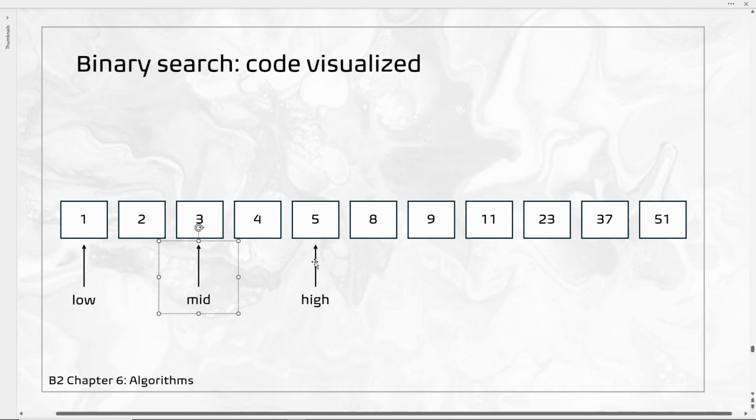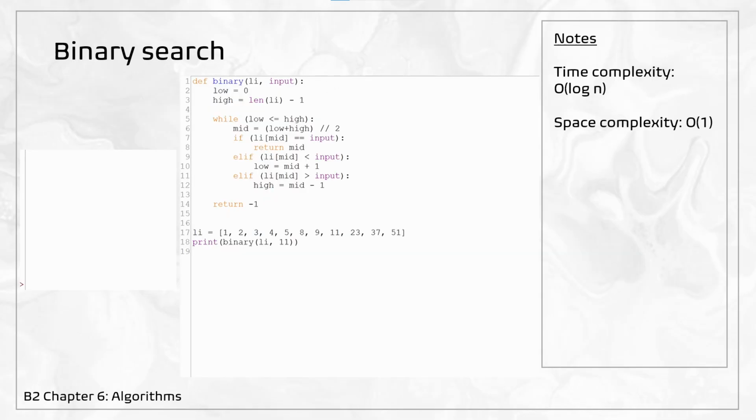And this keeps going until we can put our high pointer here, or we can put our low pointer here. This process keeps going until the mid pointer points to the element that we're actually searching for. So if the middle value is ever our target, we return the middle index as the index we searched for. But if not, then we just update the low and high pointers accordingly. We want this to loop while the array still has unexplored area, meaning when our low variable is less than or equal to our high variable.